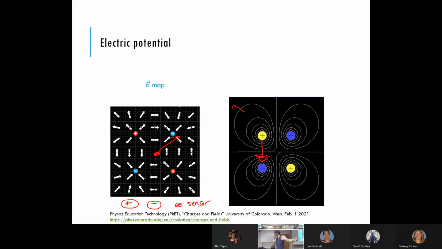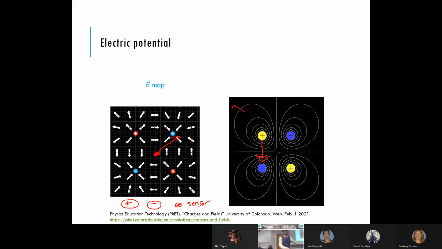Part of the reason that they do that, for presentation purposes, is that when you get way out here, if you scale the electric field lines, you won't be able to visually see them. So then it's hard to tell what direction the field is actually going. So they scale them all to be the same. Similarly, if you go in here, the electric field line will be so large that it'll shoot off the screen. And so they scale them just to give you a sense of which direction they're pointing.